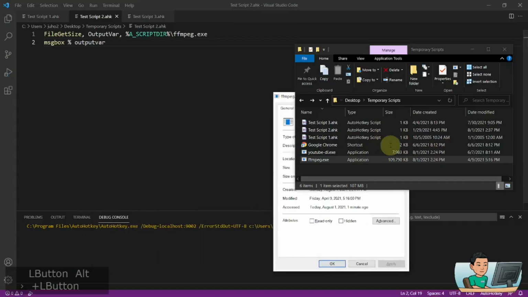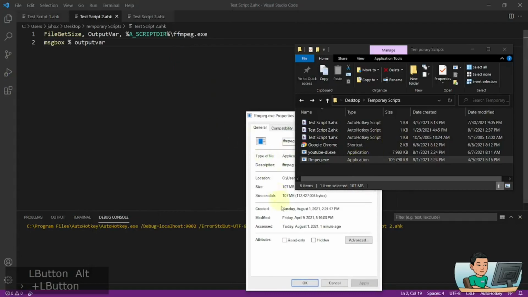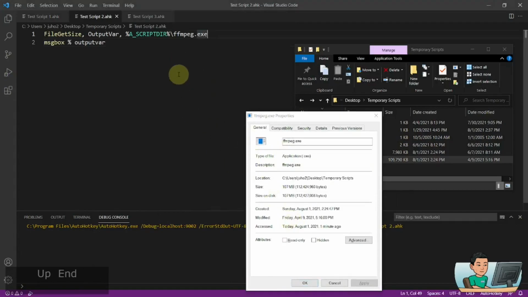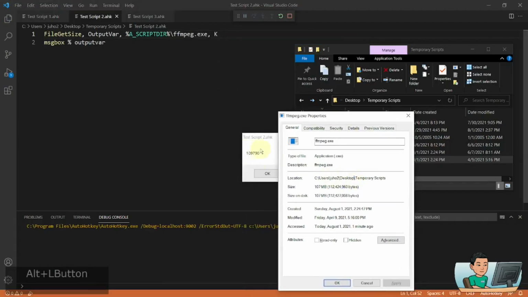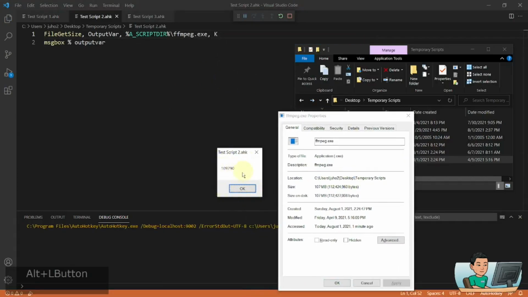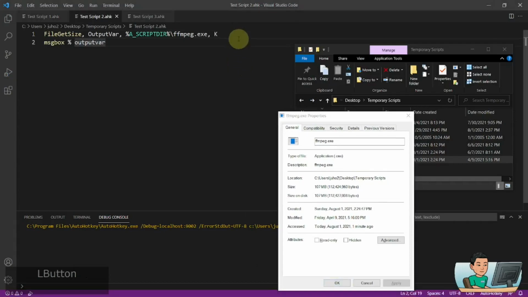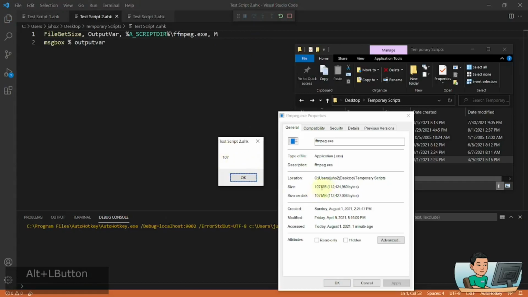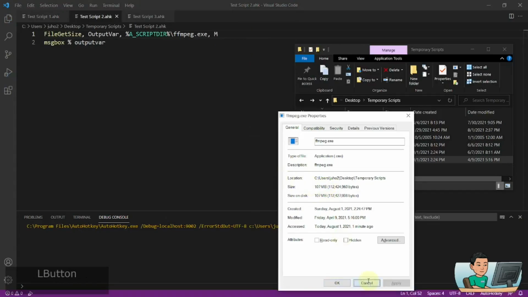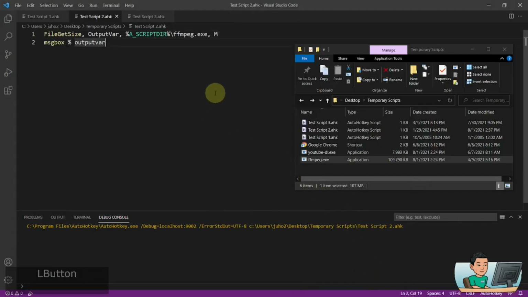If you want to not use bytes but use something else like kilobytes, for example, then you can run that and you'll get the kilobyte count, and then M for megabytes, 107 as you can see. So that's how you get the size of a file.